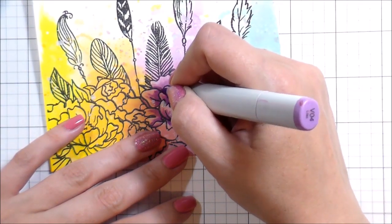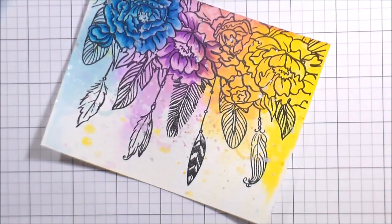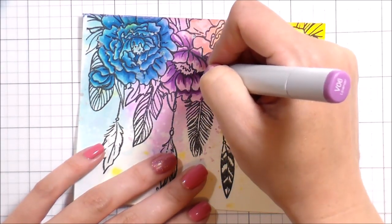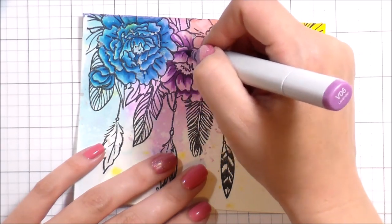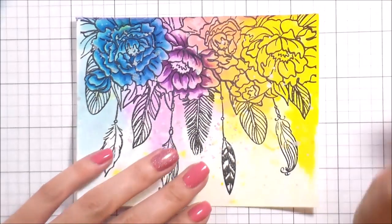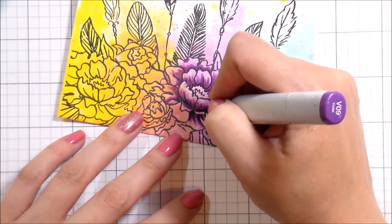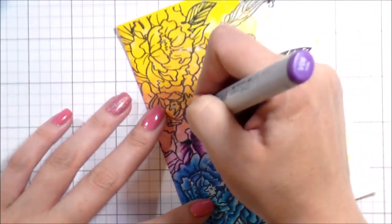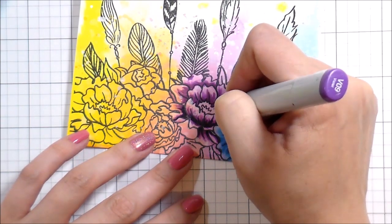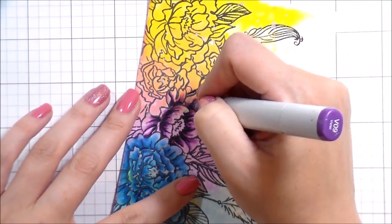So anywho, getting off on a tangent here, I really love Picket Fence stuff. They have this whole series called Beautiful Girls, which I just love. I picked up one or two when I picked up this stamp set, and I fully intend to go back and get some more because they are so pretty. I like coloring people. Oftentimes with stamps, people are hard to draw, so usually you see people in digital stamps. You don't usually see a lot of people in regular stamps, and I mean people that look like people, not super cute little characters, though those are adorable. I'm not putting those down by any means. I enjoy those as well, but I like coloring people that look a little bit more realistic, and this is one of the ones on the market that I have really loved. So I'm excited to make cards with those.